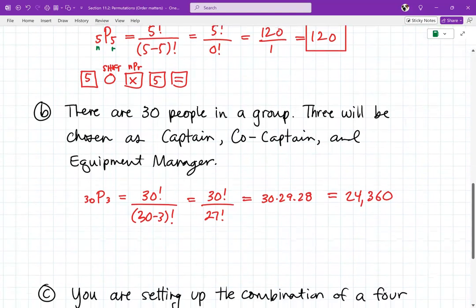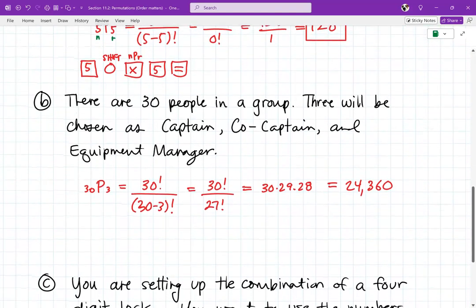This one is kind of an easy one to know that it matters, because they said, look, there's 30 people and we're going to pick 3, but those 3 get rewarded, right? President, vice president, secretary, captain, co-captain, equipment manager. So there's something that goes towards that. Like if I were to tell you the first person I pick gets $100, the next one gets 50, and the next one gets 25. Do you want to be first? Well, I would. You're saying no, but I would want 100. I wouldn't want the 50. If I can get the 100, give me the 100, right? Pick me first. I'll take the $100.